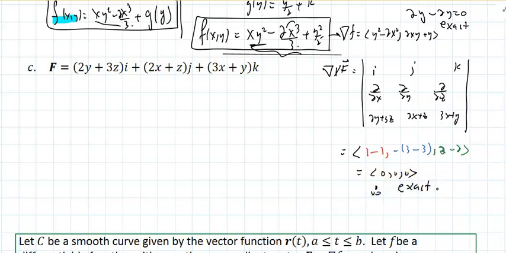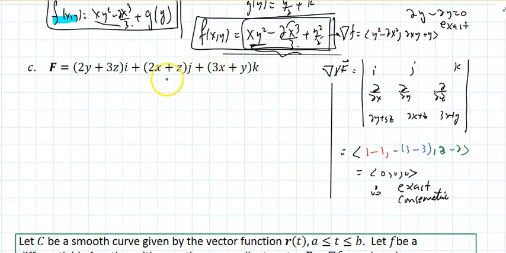Exact or conservative. In differential equations, they call this an exact equation. Not to worry. And that's why sometimes they take this and set it equal to k. You don't have to worry about that. Well, for now, what? I'm going to set this equal to the gradient of f. So here, there's a bit more work.